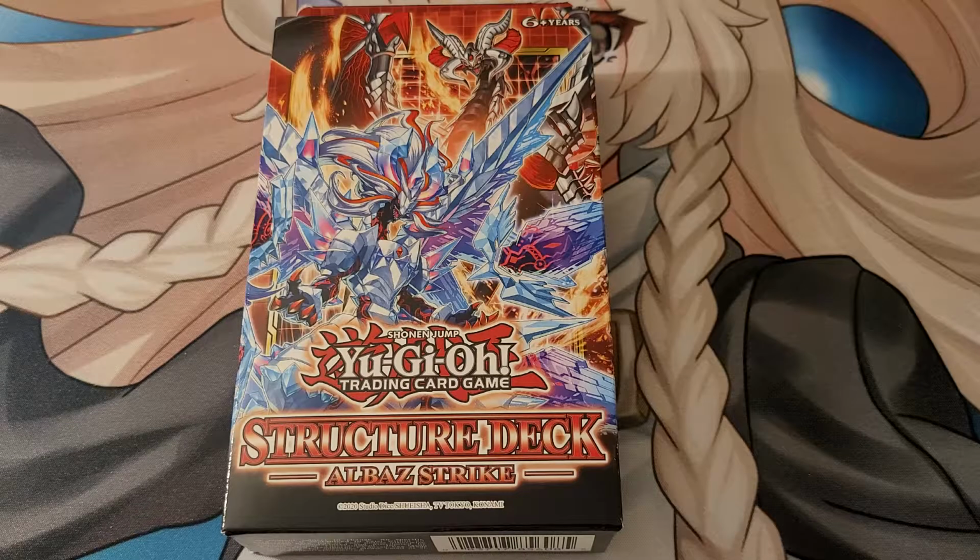But structure deck wise, what also makes it really good is the reprints in here, when you have Effect Veiler, Ghost Ogre, and a common version of Pot of Extravagance. So I just want to open up the structure deck, review the cards, admire it, and just see what we get.